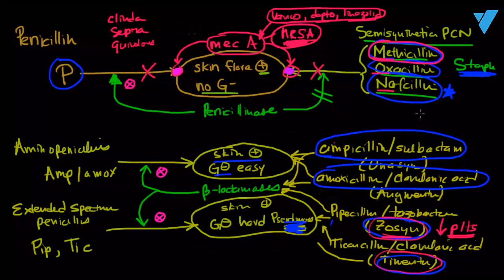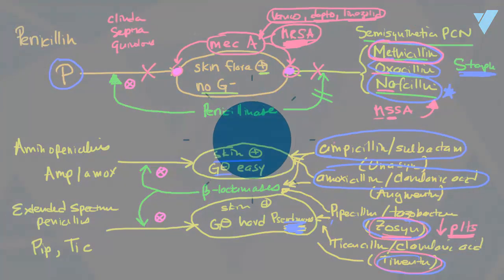So the number one drug to use in a patient with MSSA or methicillin-sensitive staph aureus is nafcillin. We like to say that nafcillin gets up in the morning to kill staph aureus. So if it's sensitive to it, that's the best one to use. If it's not sensitive to it, then you'll have MRSA. Then vanco, dapto, and linezolid are your choices. Hope this helps. Thanks for joining us.